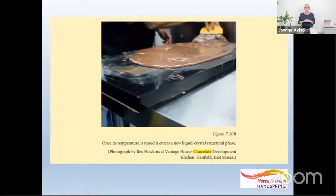And this is a picture of melted chocolate that my son's father is tempering on a sheet of marble. And you can just see his hand at the back with a slab. This is the traditional artisan way in which we temper chocolate. It's usually done by machine, but we know how to do it by hand. And basically we move it around and we have to keep it moving. It has to stay in a relatively liquidish state.